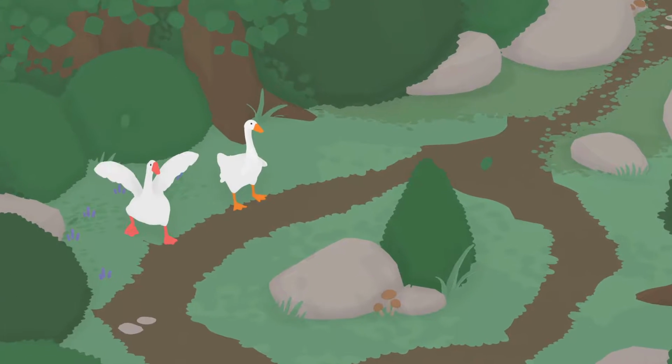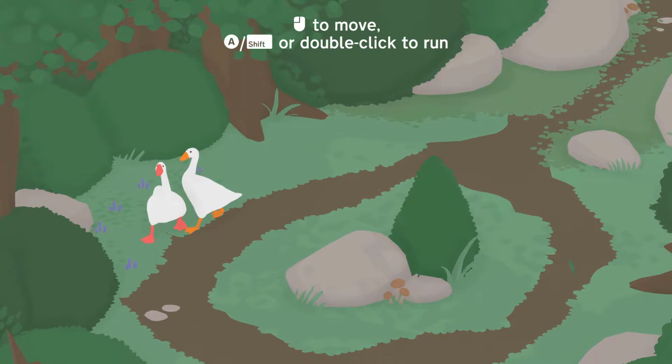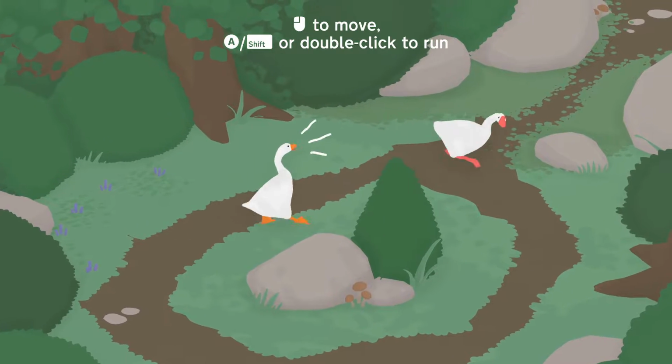Honk honk. I'm a different goose. You are. You've got a big nose. You got a big nose above your honker.